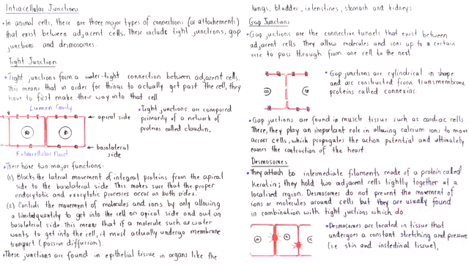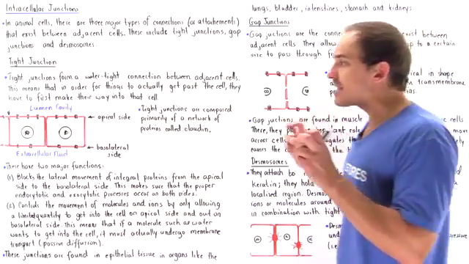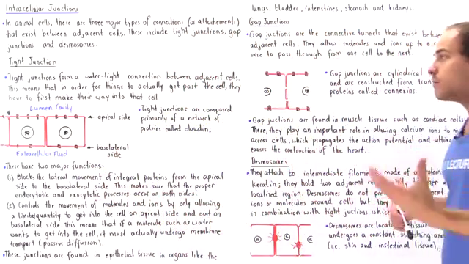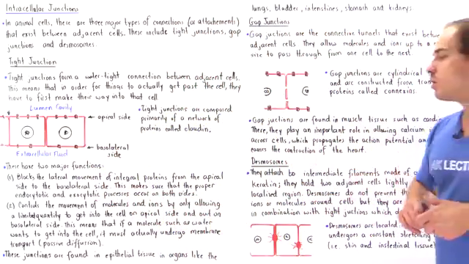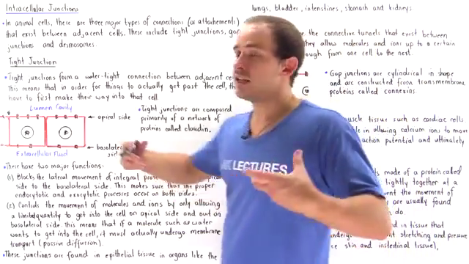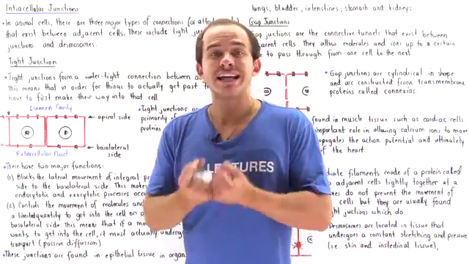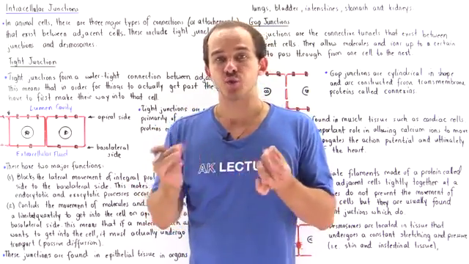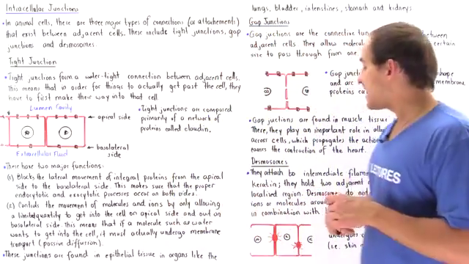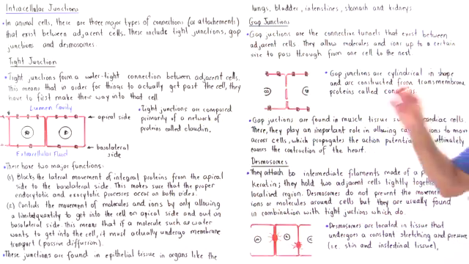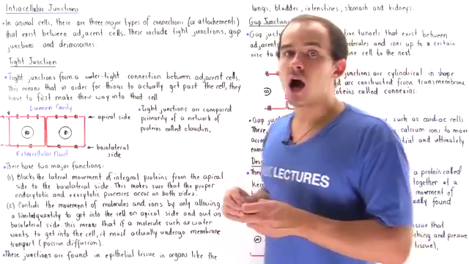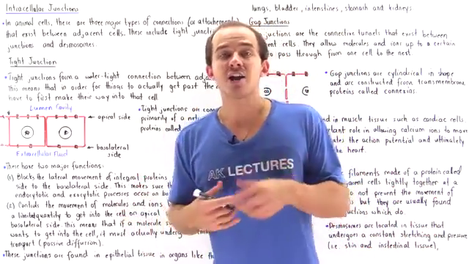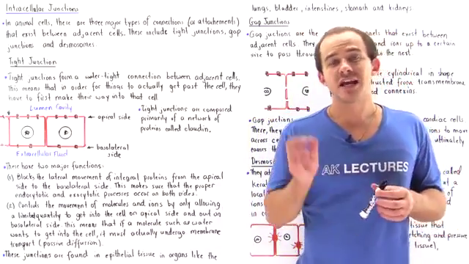We have the gap junctions, which are the channels or tunnels through adjacent cells that allow the movement of small molecules and ions. And we also have desmosomes, which connect and hold those adjacent cells together via individual localized regions, and these regions are known as desmosomes. They connect directly to the cytoskeleton of our cell, to the intermediate filaments found in the cytoplasm that are composed of a protein known as keratin.